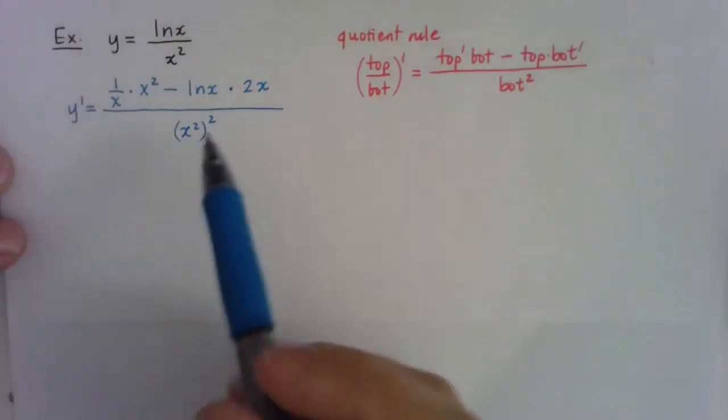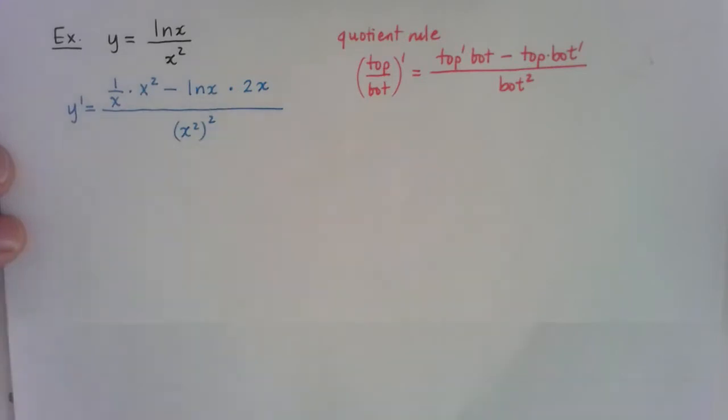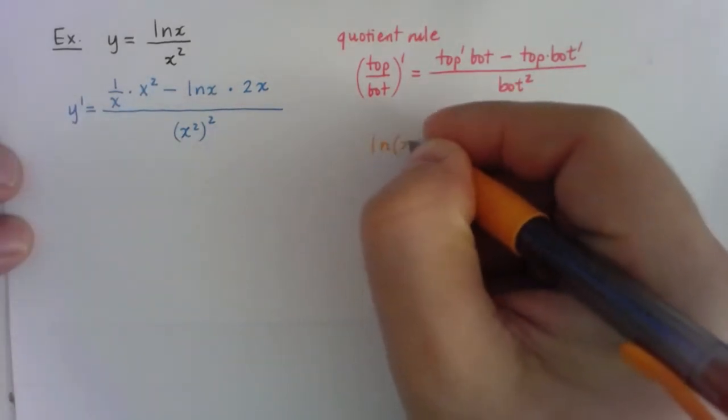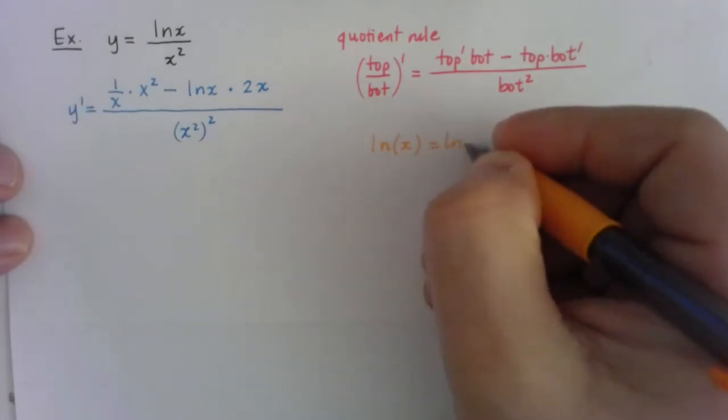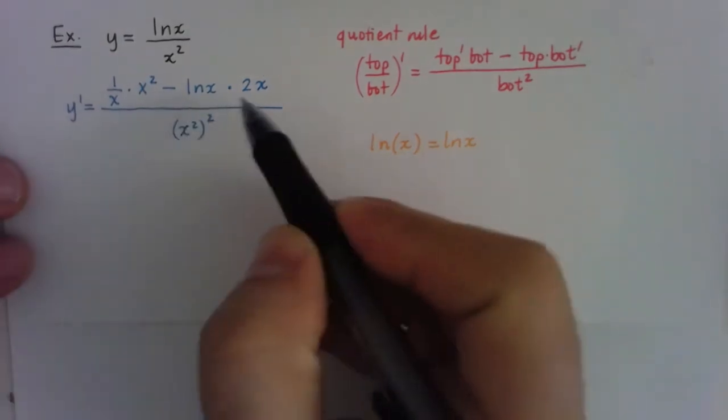Please folks, sometimes I see some students combining this x and 2x. You can't combine them. Ln is the name of the function, so ln is just simply applied to x. This is ln x. So that's why you can't combine them. That x belongs to ln, whereas that 2x is just a polynomial, so you can't combine x into x.